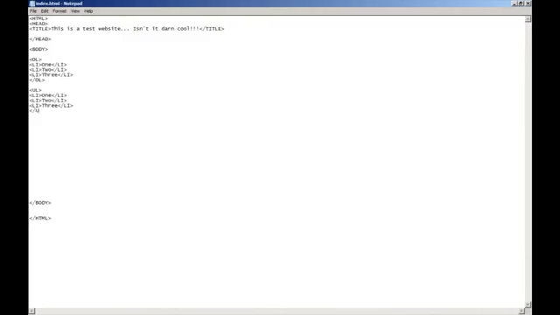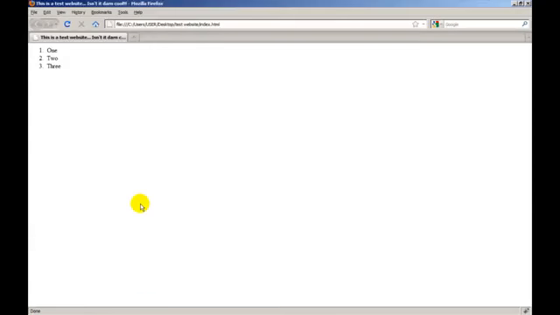And then we close the unordered list. We do File, Save, and we go to the website. We hit F5, and so now we have simple bullet points. 1, 2, 3 as bullet points.